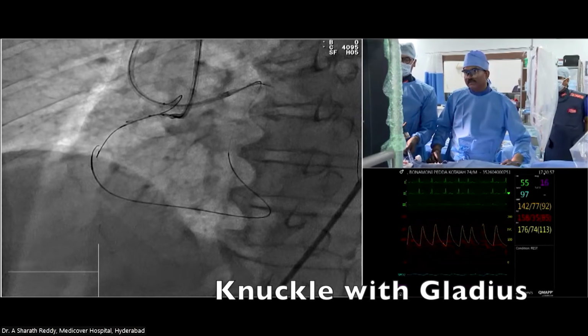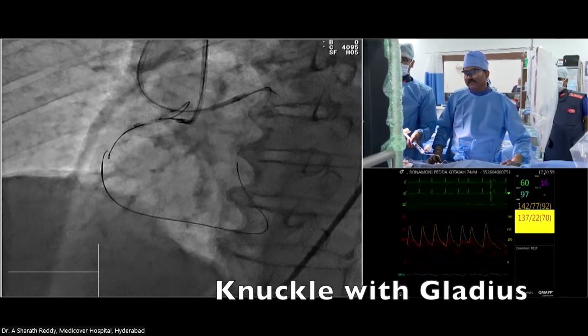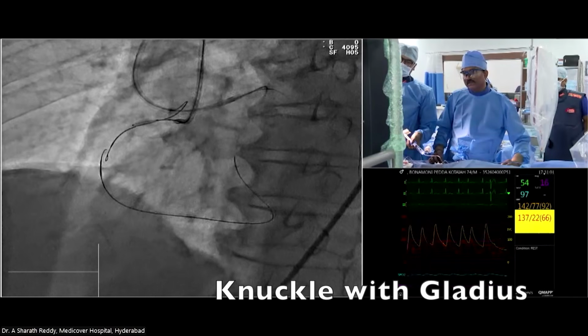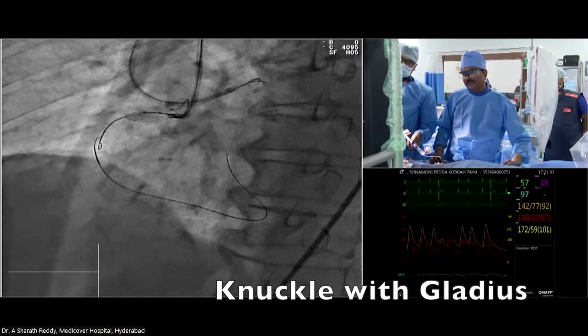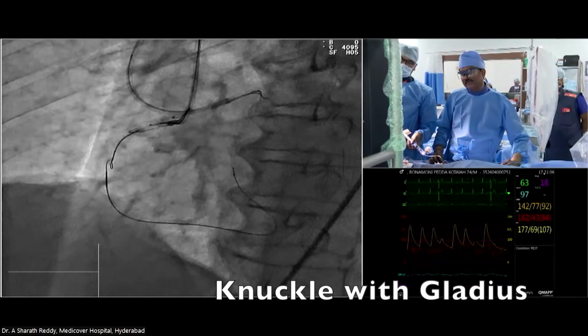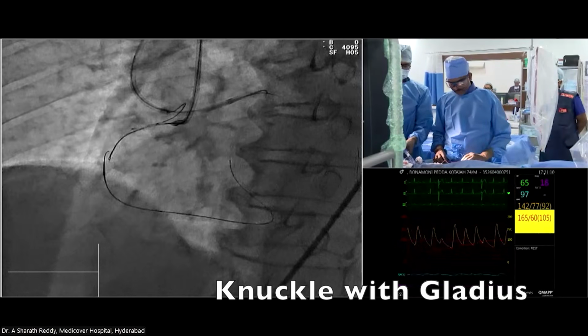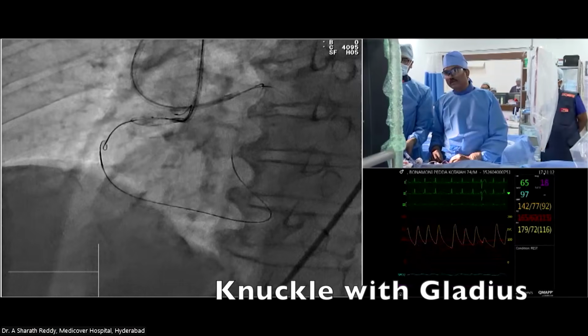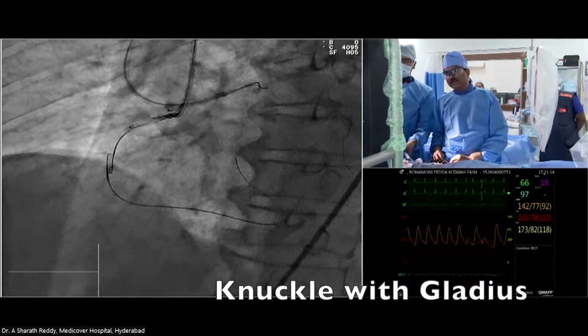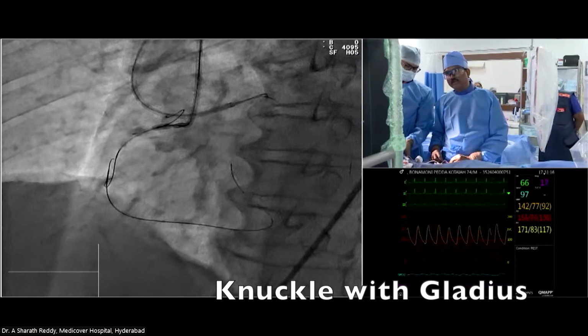Once that is done, my next plan is obviously to move on to reverse CART. We'll bring down an antegrade balloon, like a 3 millimeter balloon.